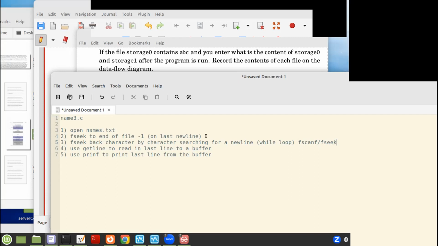You're in the last character. You read that character, check if it's a new line. But then when you've read, your cursor's moved next. So you have to jump back to get the next character, check if it's a new line. But the cursor moves forward once you have to jump back to get the next one. See, there's a leapfrog effect.